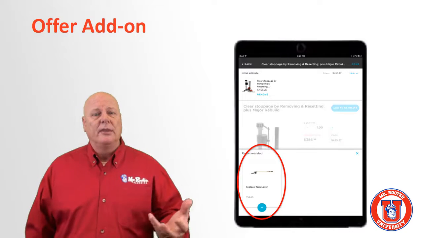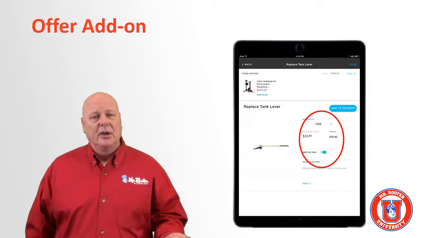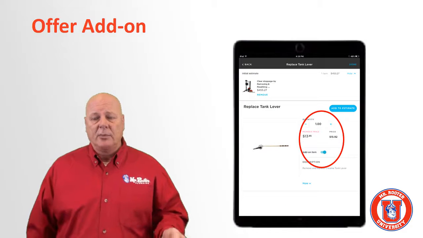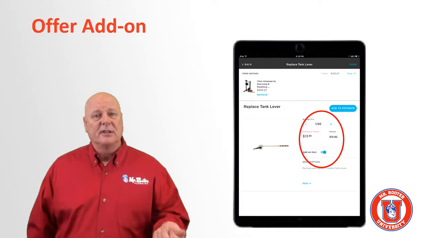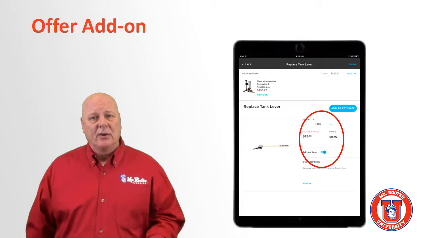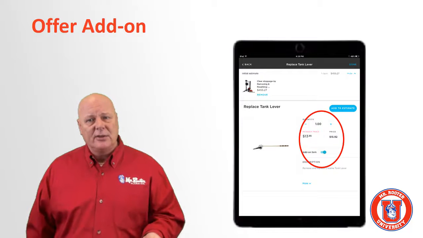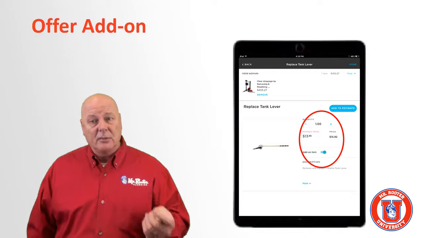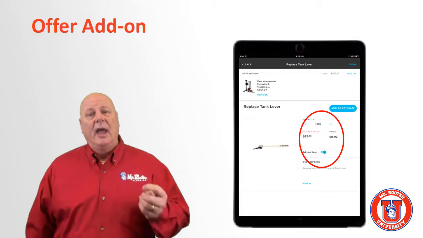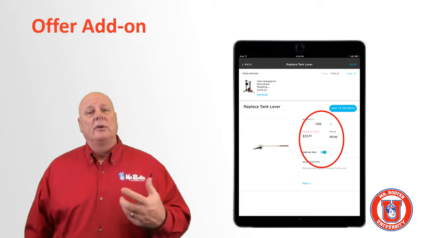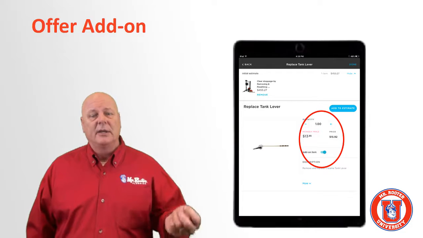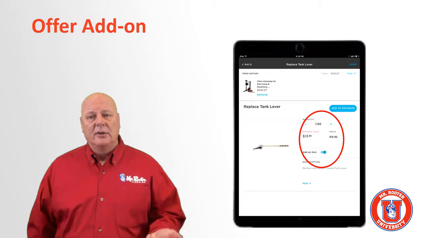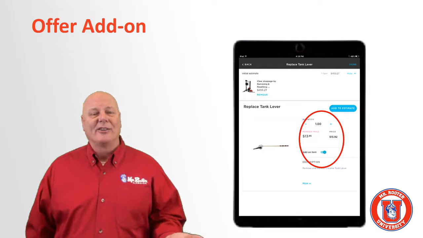Make sure that when you select that task, you toggle between the add-on price and the normal price so they can physically see the savings that they're going to receive today. Don't forget to do this, as this will serve to remind the customer of this benefit, and more importantly, when you offer additional work once you've completed the initial task, it will remind them they can save money today. Once you're done, select the word Done.